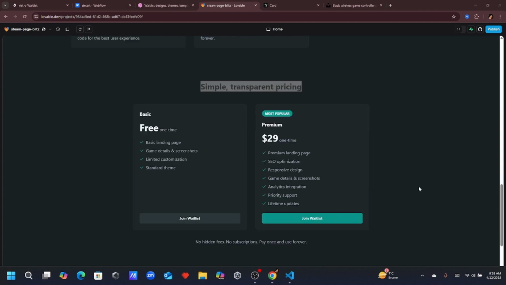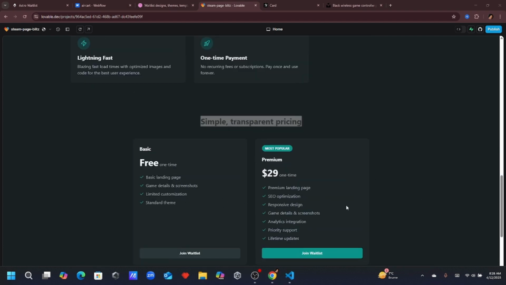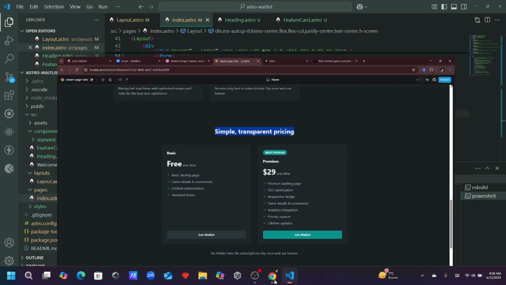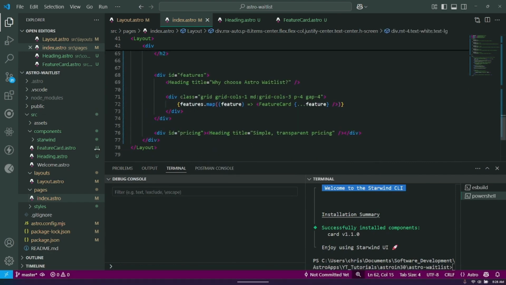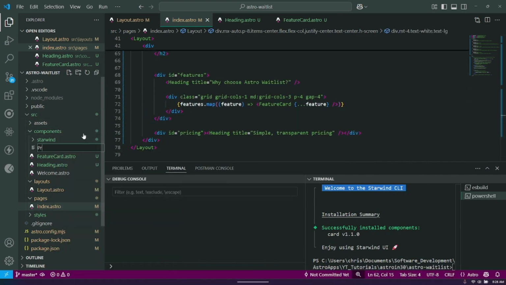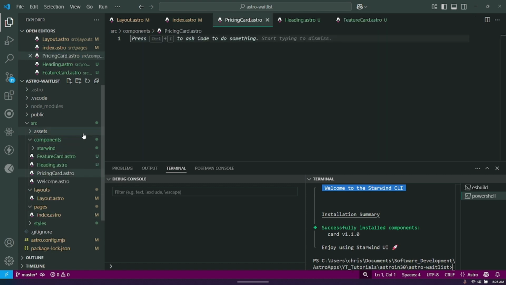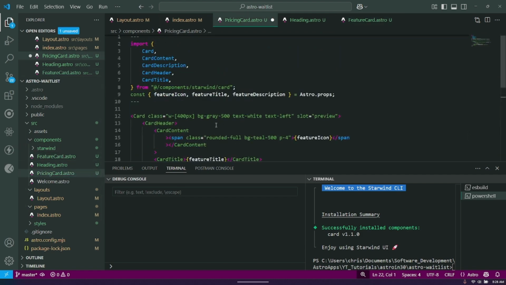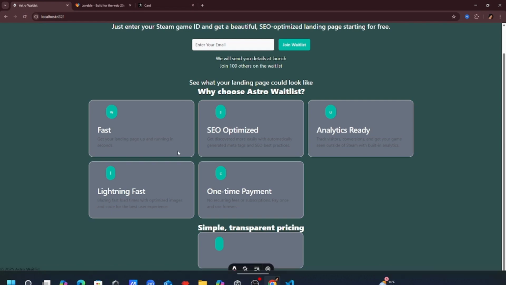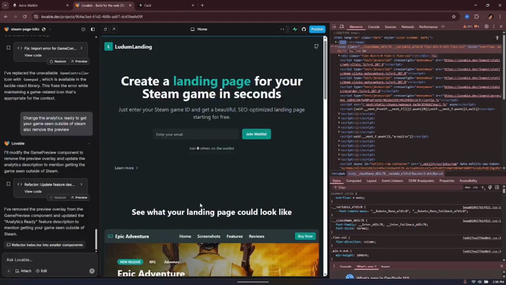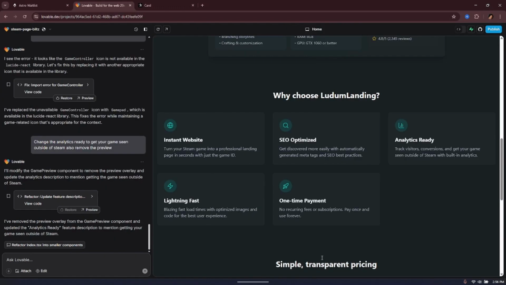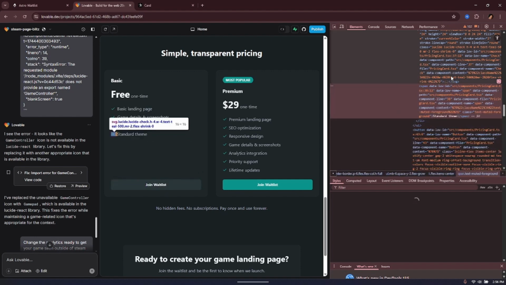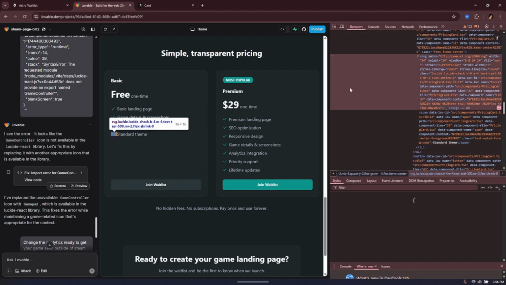Okay. We will also do these cards now. So similar to the card that we had, the feature card, we're going to have a pricing card. So I'm going to copy the feature card. Okay, so we want to make sure that we have this pricing card here. What we could do is inspect the element and see what it looks like here and what classes are being applied.